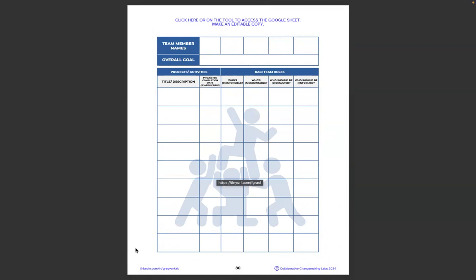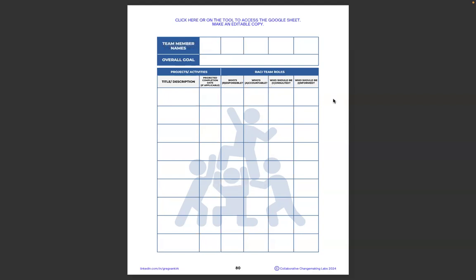So first, what do we do? We go to the top, the team member names. Jot down who the team members are that we're including here. I have space for 5. There could be fewer. There could certainly be more. Again, if you're doing this in Google Sheets, you can go through and edit, and you can add or subtract cells. Change the tool however you'd like to, however fits best with you and what you're trying to do. Then the overall goal. So what is the goal of the team? It's the overall big picture goal.